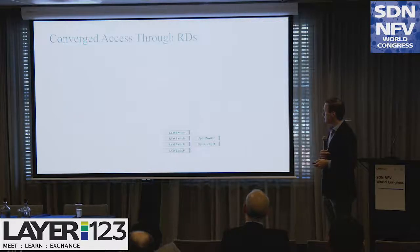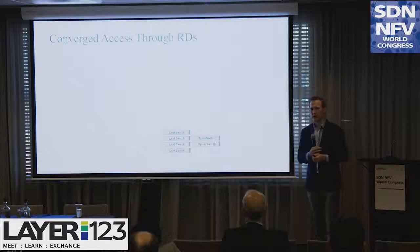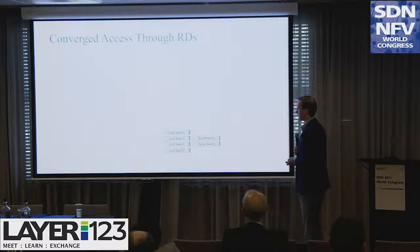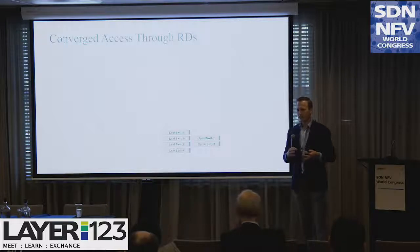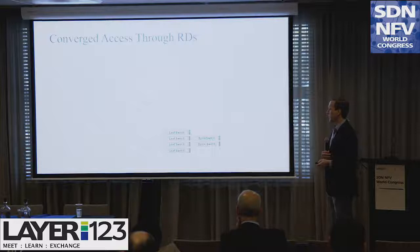So let's see how we stitch all this together. Hopefully the slide's going to get busy. It starts out small, but it's going to get pretty busy, but hopefully it'll show you some of the value of these reference designs, and when you stitch them all together, it can help drive convergence and provide a good blueprint for a next-gen network. Any access aggregation network is going to start with a leaf spine fabric type of aggregation architecture, most likely.